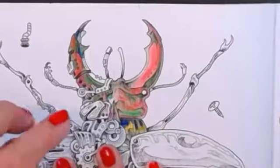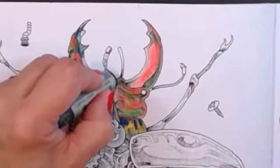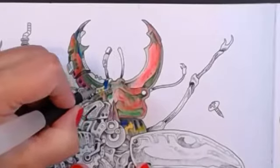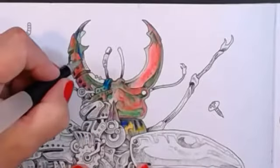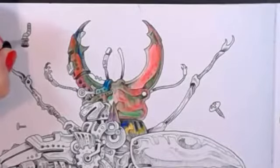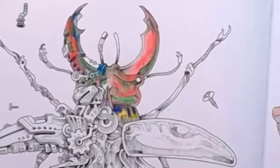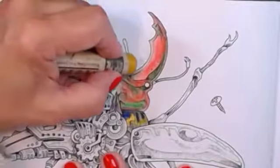And that's got me over the panic of these horrible, well, they're not horrible, but these mechanical things that I'm not used to doing. And because it's mechanical, you don't really have to worry about getting it perfect. Because it's just supposed to be grungy. And what I was doing before was any extra colour I had left, I just coloured in the unusual little pipes that are hanging about to keep this grunge going. And there's a yellow ochre there.